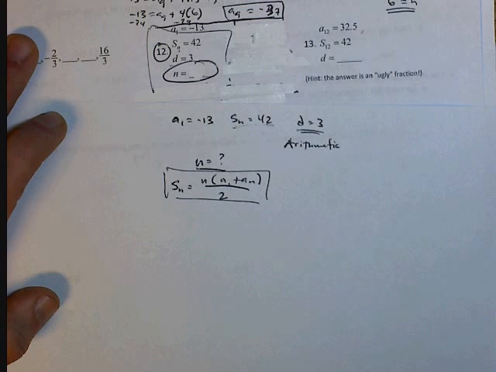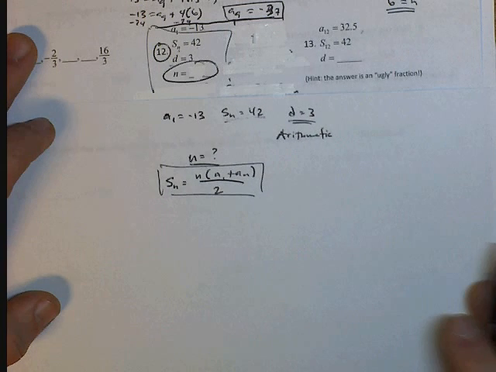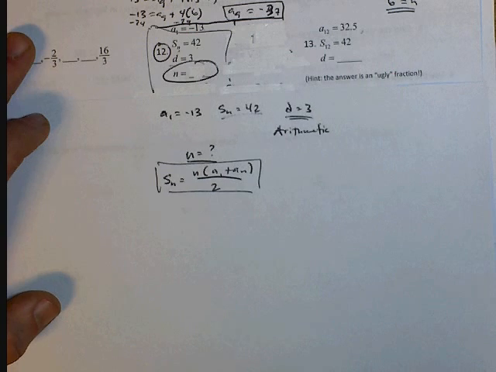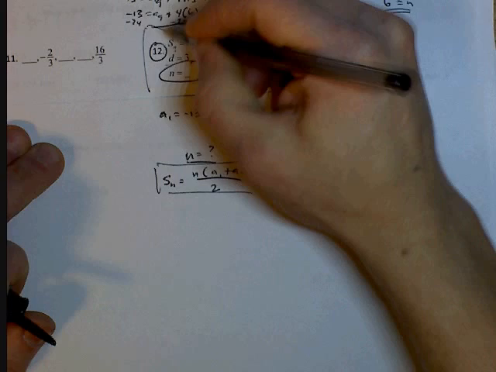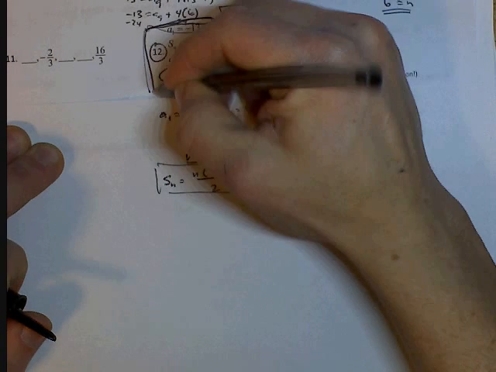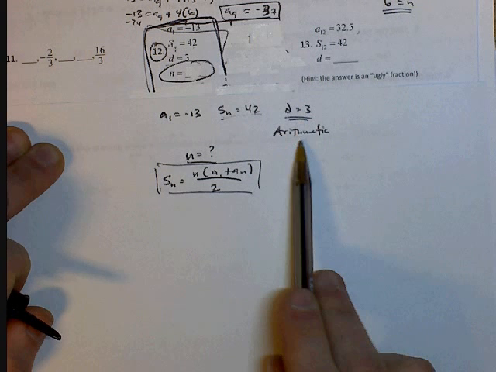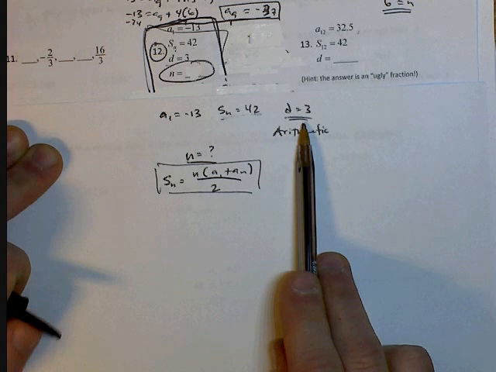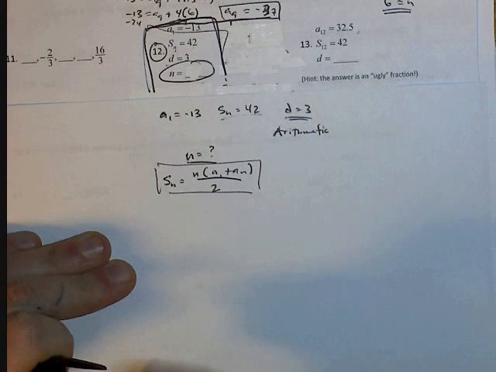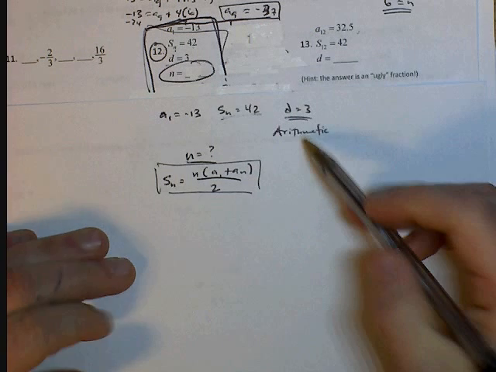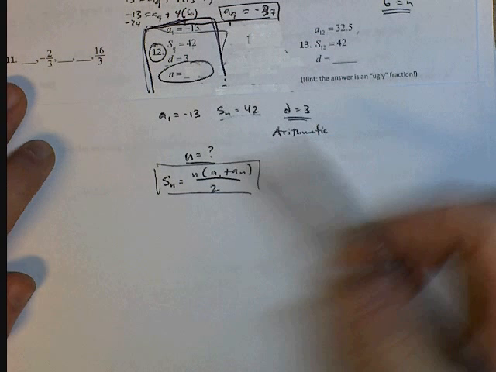Alright, we're going to do number 12. So I have written the information that we need below it just to help organize it a little bit. It's actually right here. There you go. But this is the information that we have. We know it's arithmetic because this is a D, not an R. It would be an R if it were a common ratio, but it's a common difference, which is indicating an arithmetic series. And we're looking for n.